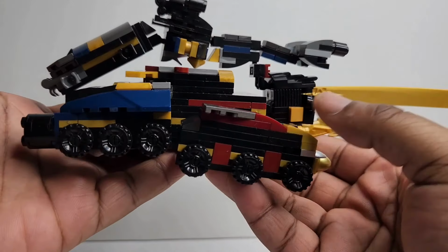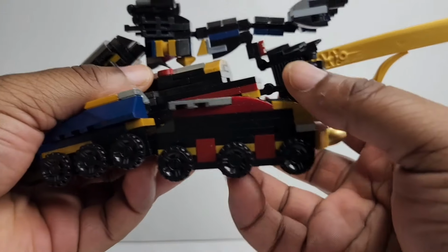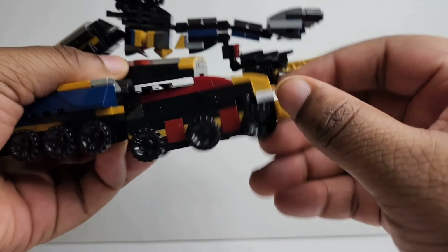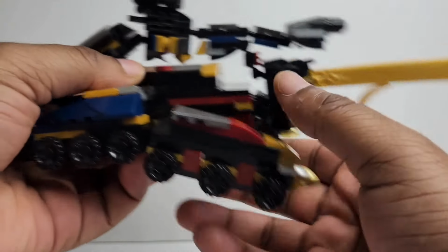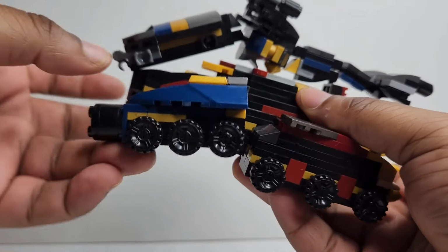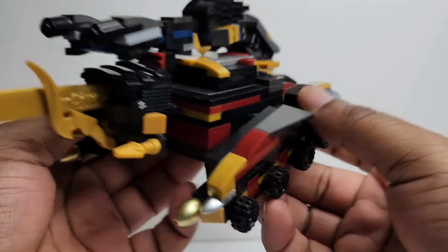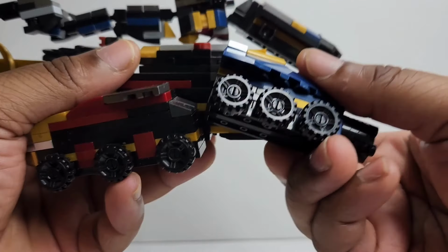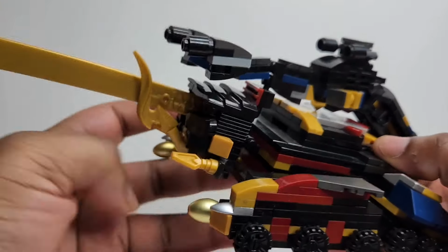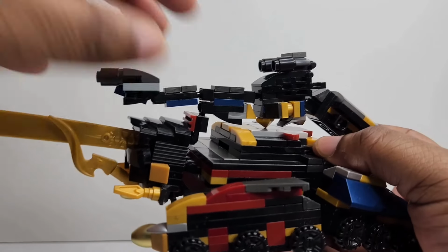Okay, I wanted to show you guys one more thing, and it's really simple. He also has a little articulation on his beetle legs, I guess you could say. They do articulate. It's a little movable for off-road type things to go on with the Megazord, which is pretty cool. It is pretty cool to have the off-road mechanism.